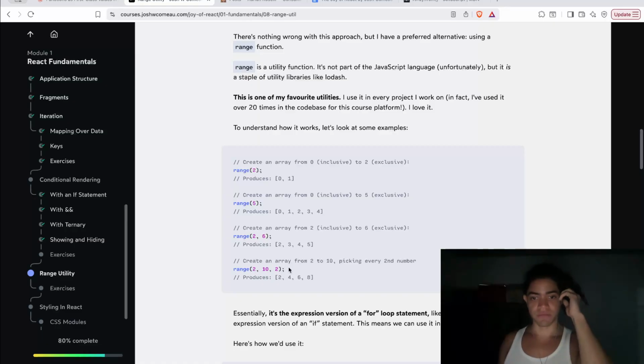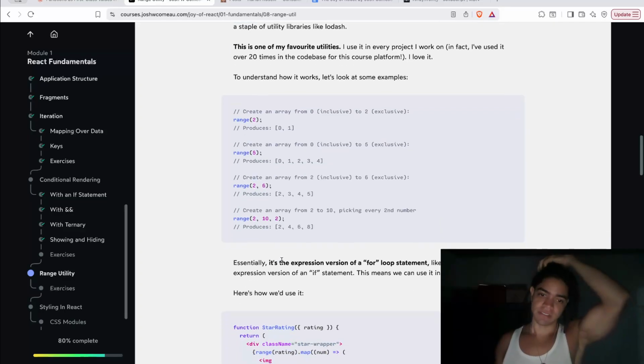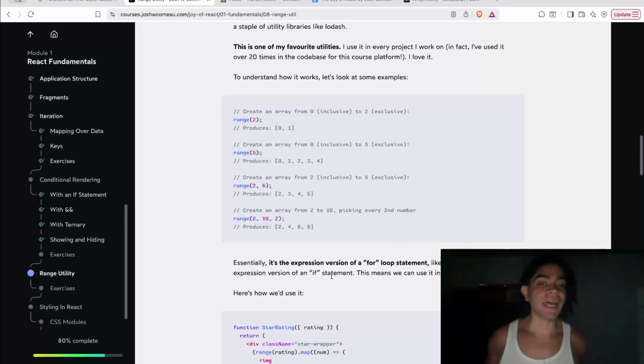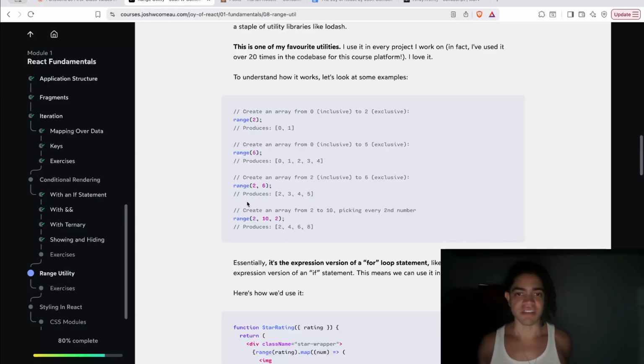Create an array from 2 to 10 and pick every second number, all right, with a step of 2. Essentially, it's an expression version of a for loop statement, like the double ampersand or the ternary can be expression versions of an if statement. Now, the range is a for expression, not a statement.